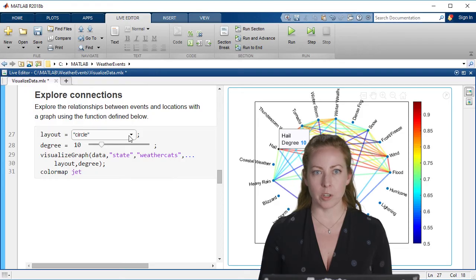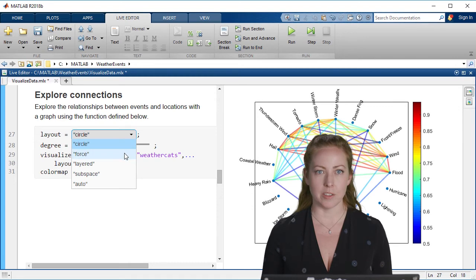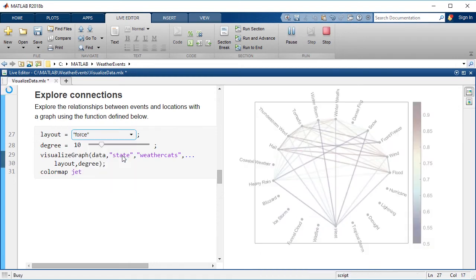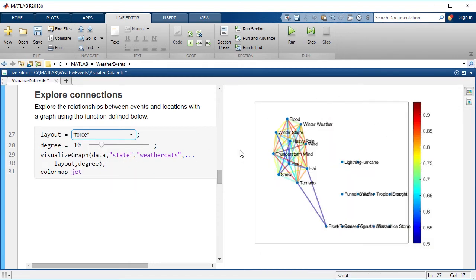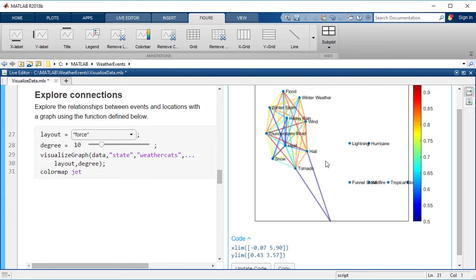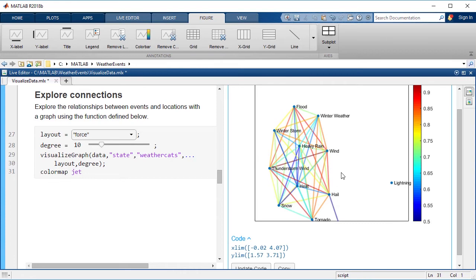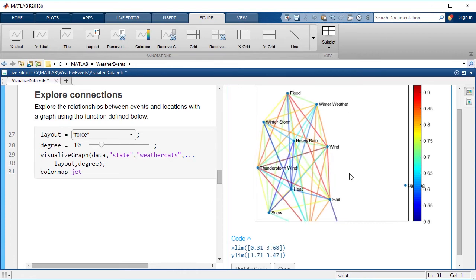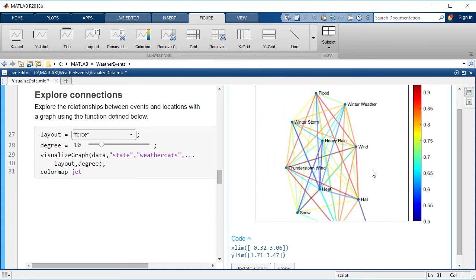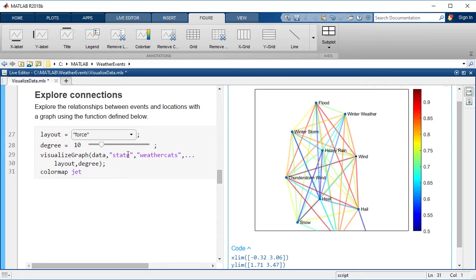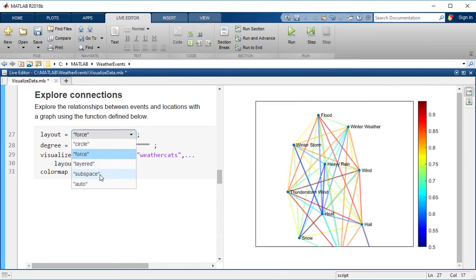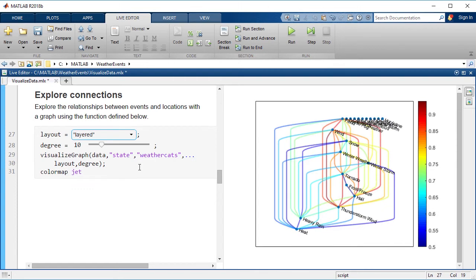I can also explore different ways to slice and dice this visualization. Here I'm using a live control to select the different layout and the degree of connectivity. For example, I can just change the view a bit, and that might help me pick out more patterns. Using the live controls to continue to explore these connections is extremely helpful in these kinds of applications, because I might be able to combine some of these in our analysis or remove some of them that are less connected.